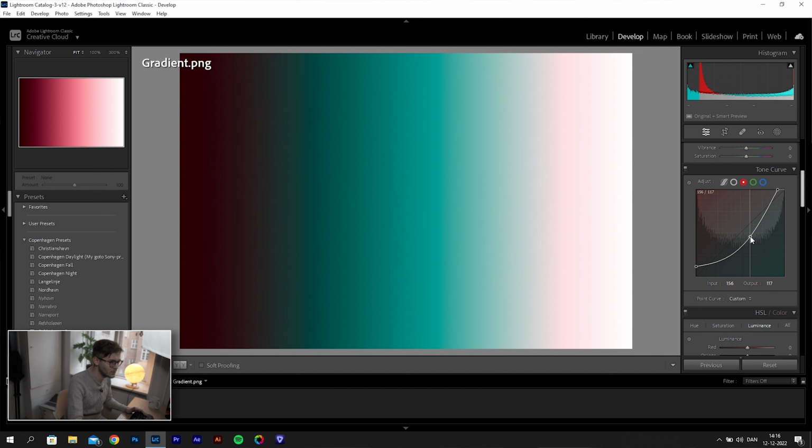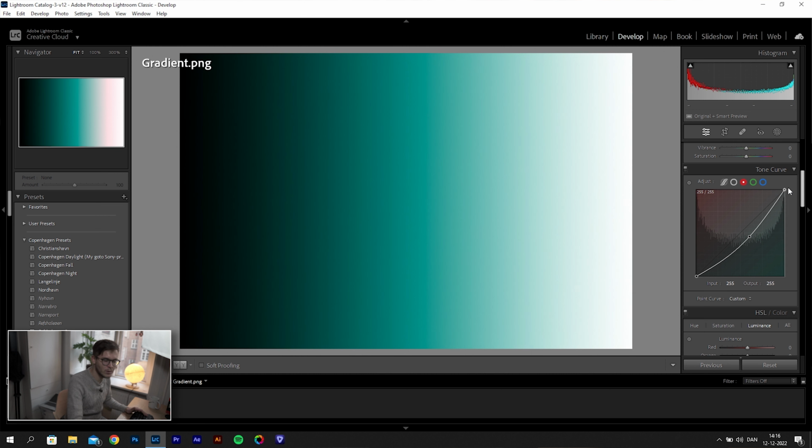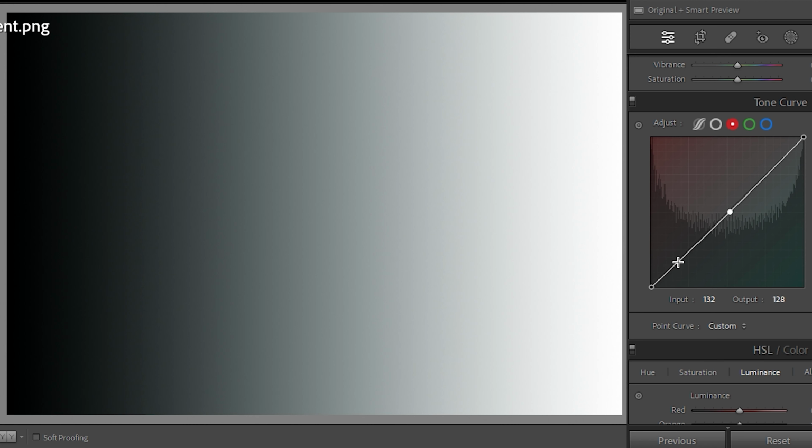And you could turn it the other way around, and this way we will add a more greenish color into it. And essentially what you can do with the tone curve when you are fiddling with the colors is that you can make some sort of color contrast, adding reds to the shadows, for instance, and then putting green into the highlights. And let's just again do the S-curve.